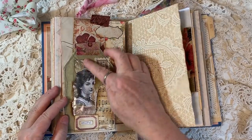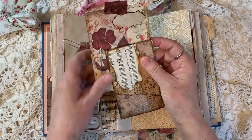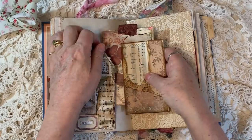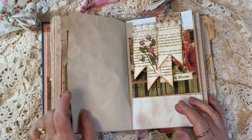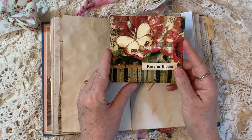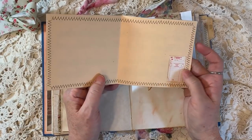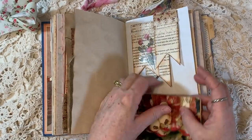And then this side has a window envelope tag that we made into a tuck and put these 2 journaling cards. This one I made. This one's from Anita. Some pattern paper again, a little banner tuck with, this is napkin over music paper, and I just cut out the title from the title page. It's got one of my teeny tiny little receipt digitals.